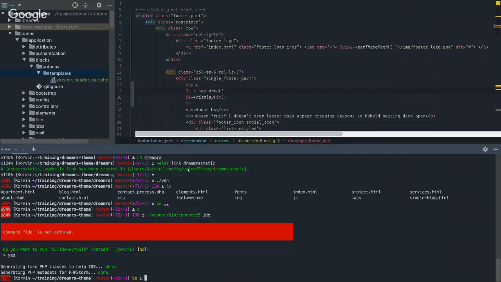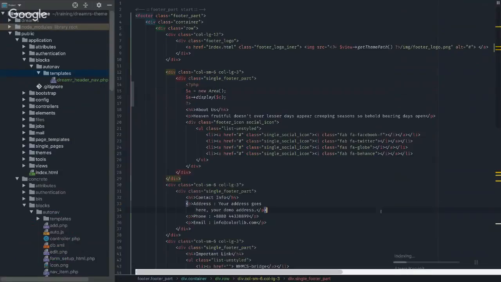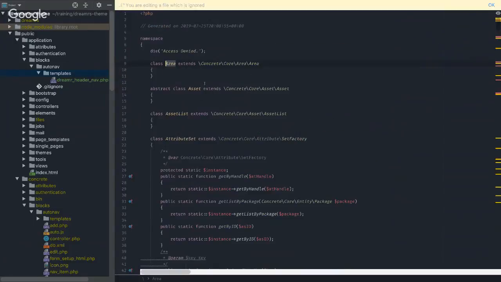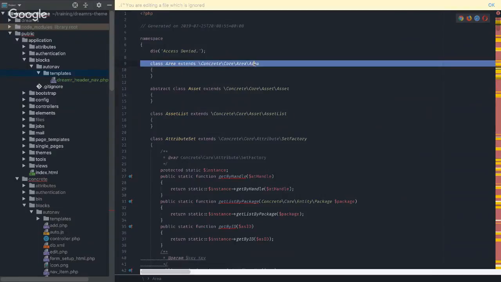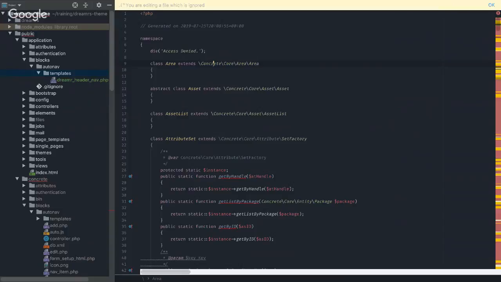Cool. So it generated a couple files that will make PHP Storm aware of some of the fake classes that concrete5 has. And this area class is one of these fake classes. It doesn't actually do anything, all it does is alias this class that has a fully qualified namespace. So what I like to do is add helper functions that give me the ability to just use this namespace without having to worry about colliding with other projects.